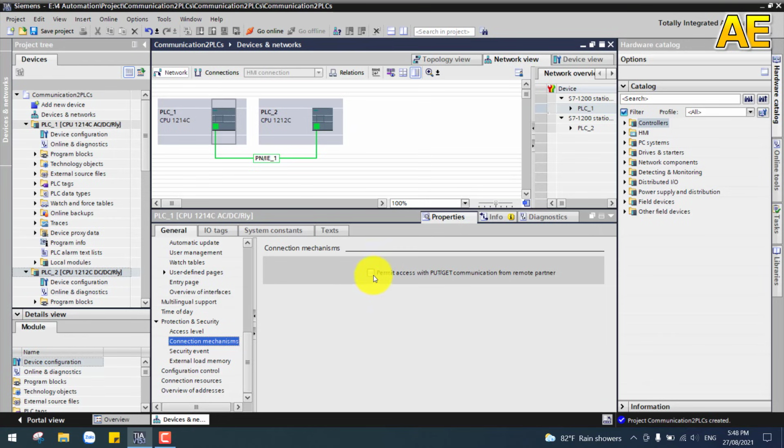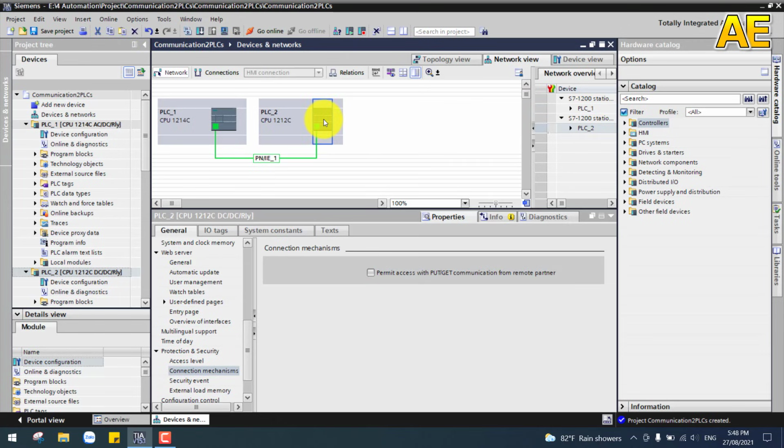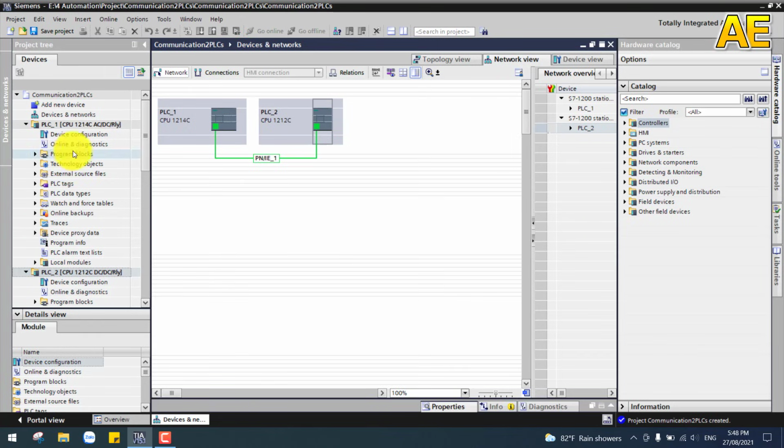We click on this box and we do the same with the slave PLC. Okay. I will change the name of PLC 1 to master, and PLC 2 to slave.